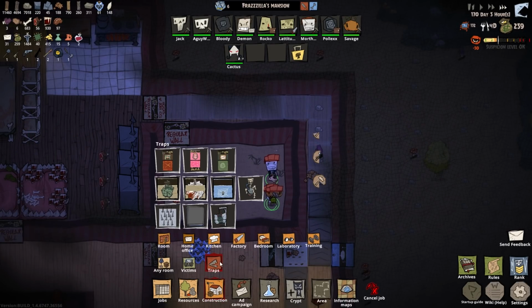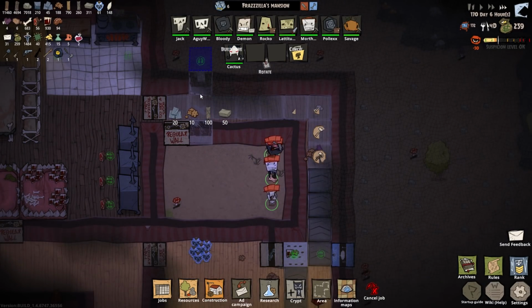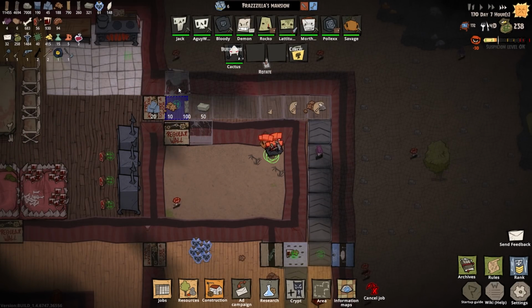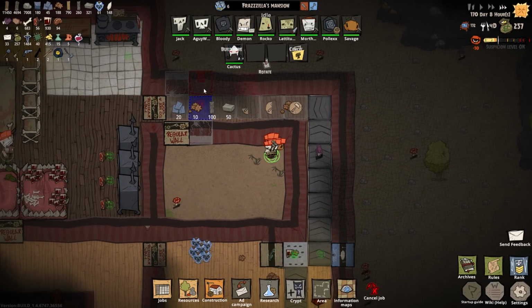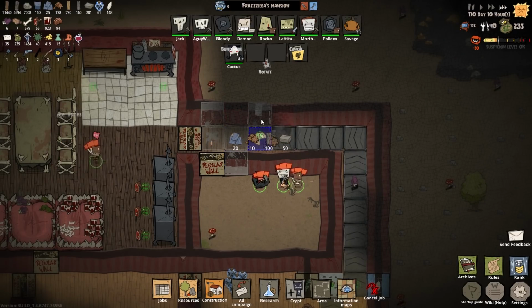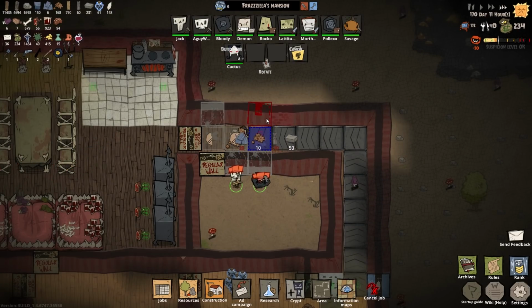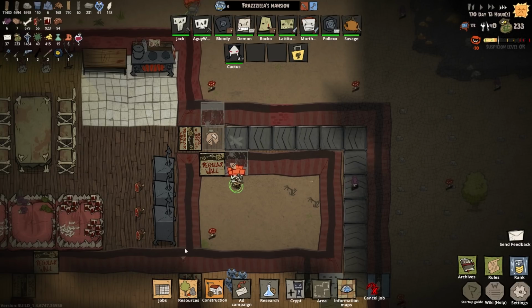Let's see, traps. We have saw blades, so when they get to here, they'll get chopped into pieces. Why can't I place that there? I can't place it there. Huh. Can't place it there, but... Oh, no. Okay. Well, we want to cancel the saw wall.